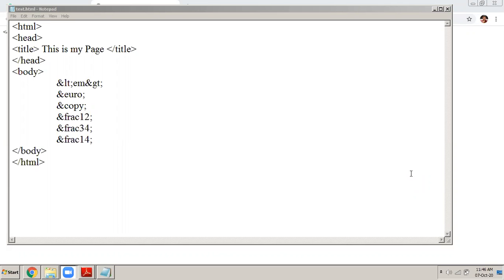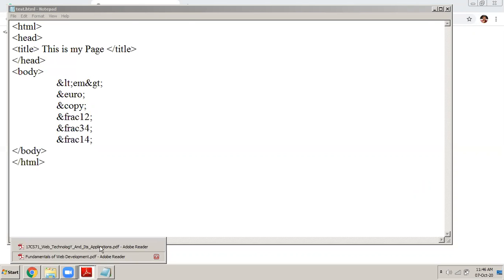So you have to write that character entities are that facility in HTML to display special characters on a web page. Example, if any tag has to be displayed with a less than and a greater than sign, we use ampersand LT semicolon, ampersand GT semicolon for less than and greater than sign. Similarly, for displaying a euro symbol, a copyright symbol, a trademark symbol, a fraction symbol, all that you have to explain. Any 6 you have to explain.